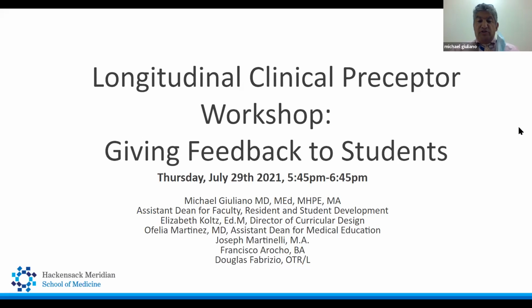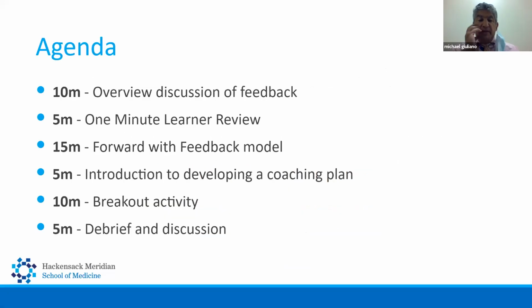With no further ado, let's touch on the agenda very quickly. We're going to do a quick overview of feedback, and talk a little about the 1 Minute Learner, giving the overall architecture of the models we're proposing for teaching. We'll spend the bulk of our time going through the Forward with Feedback model, which was developed here at the school, and you'll have an opportunity to play with that model in breakout sessions and role play, and then we'll do a debrief when we finish.